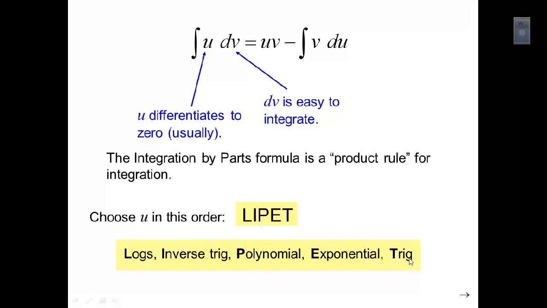Now, inverse trig and trig functions are very, very different, so understand that. Inverse trig is way up here in front, where regular trig is the very last. Those are the last ones you want to choose for u, because when you differentiate those, they just go through cycles typically, or they even get bigger. I mean, think about the derivative of secant. It becomes secant tangent, and then you have a product that you've got to take the derivative of next time. So you want to choose in this order. Logs are going to be the first choice, inverse trig functions the second choice, polynomial third choice, and trig is the absolute last.